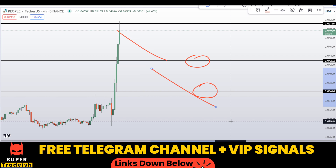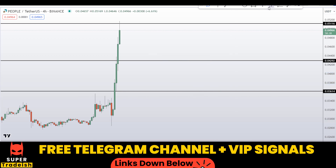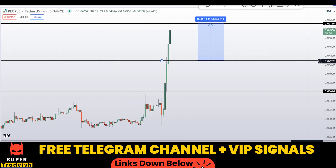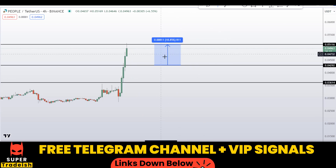If the price comes down to one of these levels and the entry makes sense to me, I might issue a buy alert with an exact entry price, take profit price, and all updates throughout in my VIP Telegram group or free Telegram. So let's say if you buy right here after getting confirmation, your first take profit should be at the next resistance area — that could gain you around 18% without leverage.